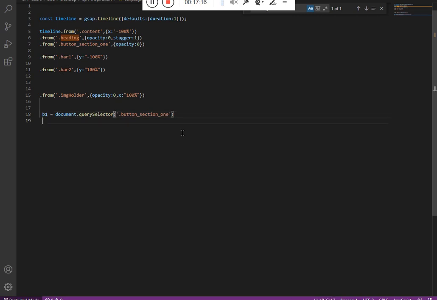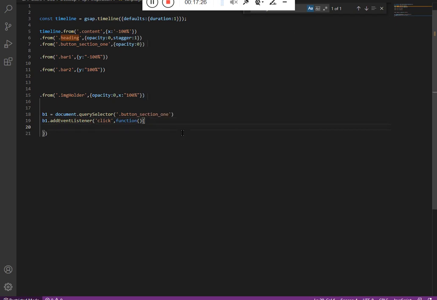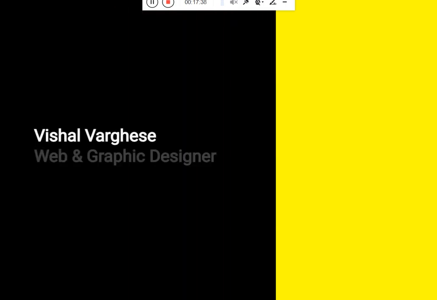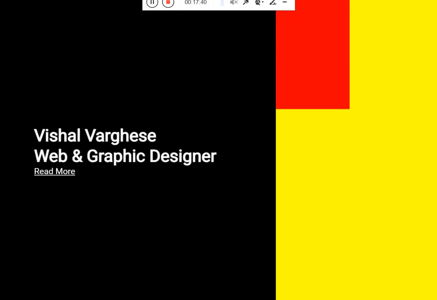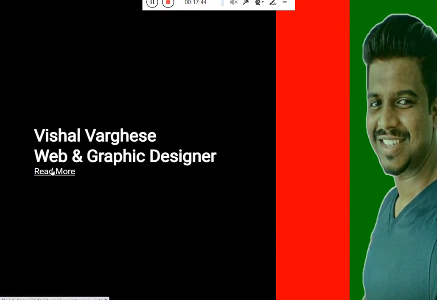So once I click on it, I want a function to get triggered, so that function will reverse a timeline. Let's see. Reverse it.